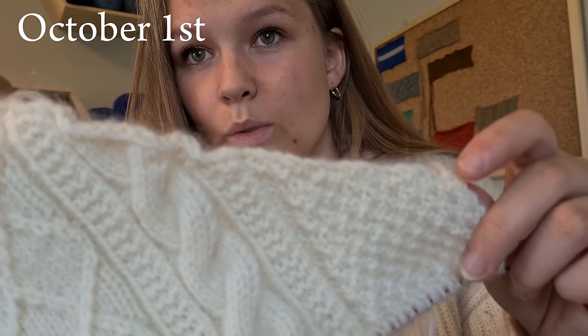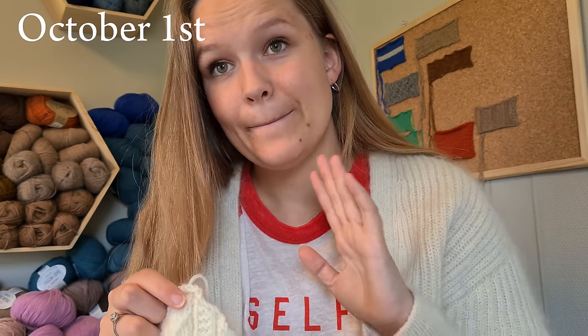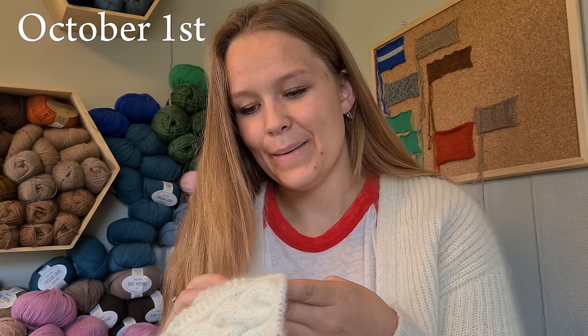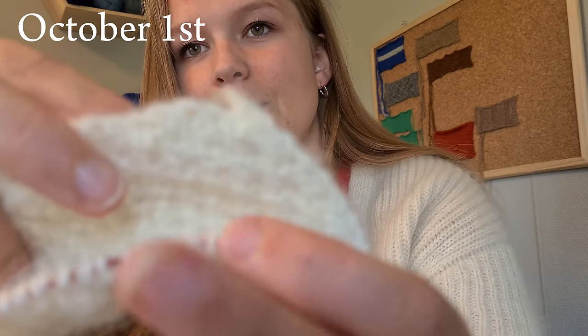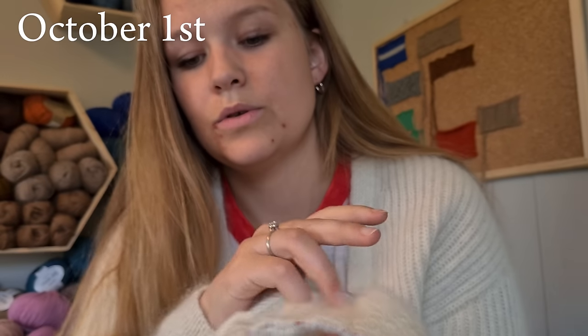As you can see, I'm done with all the short rows, which was my main goal yesterday, and then that was when I was originally going to bed, but then the project was a bit too fun and I said, oh, I can just finish my first skein of Drops Karisma. As you can see, I didn't do that exactly because it was getting a bit too late. But yeah, I ended up doing quite a few more rows after the German short rows, as you can see.